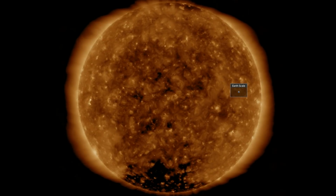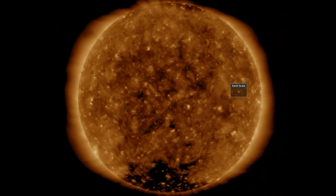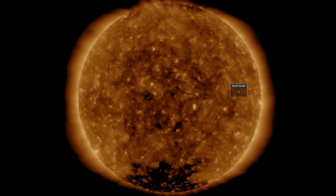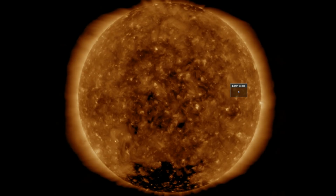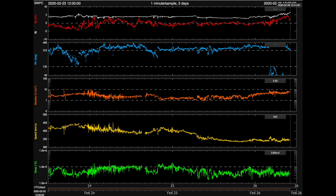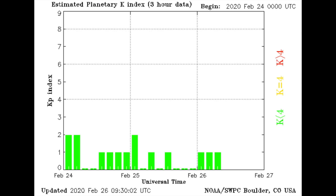Let's look at 193 angstroms of light and see how well we can see the southern coronal hole, as Earth sits nearly seven degrees south of the solar equator, approaching its southernmost orbital point on March 7th. The sunspots are taking the week off as solar wind continues to descend from a slightly intensified stream over the weekend. Geospace conditions are all quiet — KP index over 24 hours: ones and zeros.